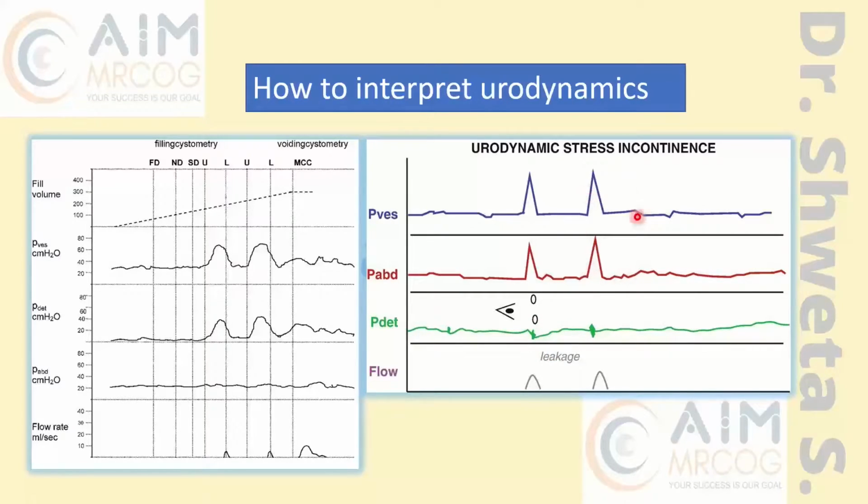To label it stress incontinence, it shouldn't rise. Oh, yes, yes. Okay. So all three can rise. You're saying it very correctly that if all three rise, your diagnosis will be detrusor overactivity, provoked detrusor overactivity, because of cuff. Cuff provoked detrusor overactivity, where all three will rise. Clear? Yes. Thank you. My pleasure.